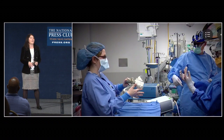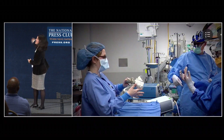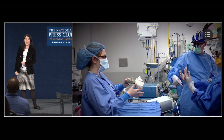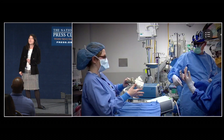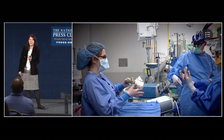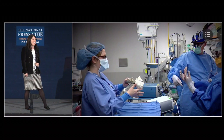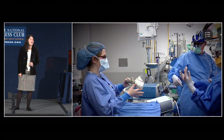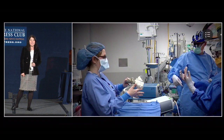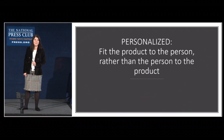And by the way, the model went with him to the operating room, so this is Dr. Porter operating here. And the communication and connection continued with this model, because the entire care team used it to make sure that they were all on the same page, and they had a unified vision and plan. And it was an excellent result. The tumor was removed entirely, the kidney was spared, and everything is going well.